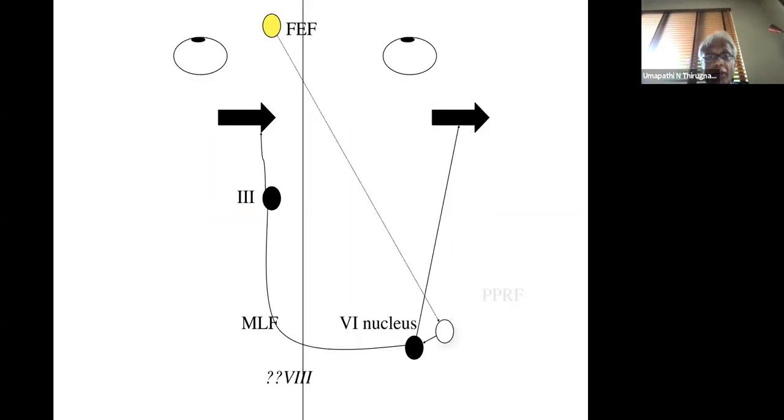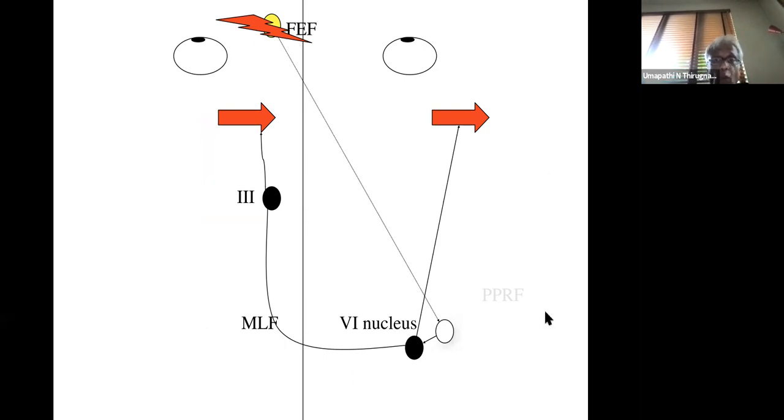So in other words, if I go back to this diagram, if the VOR is here and the lesion is here, when I do the vestibulo-ocular reflex for a frontal eye field lesion, do you think the eye movement abnormality will be corrected? Yes, because the lesion is in the frontal eye field, in the frontal lobe, while the vestibulo-ocular reflex is in the pons.